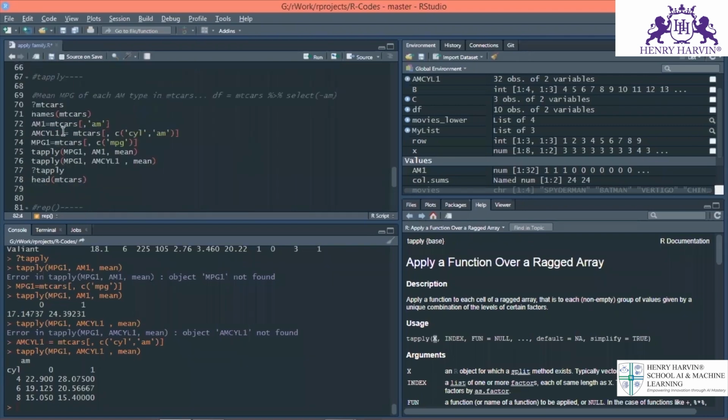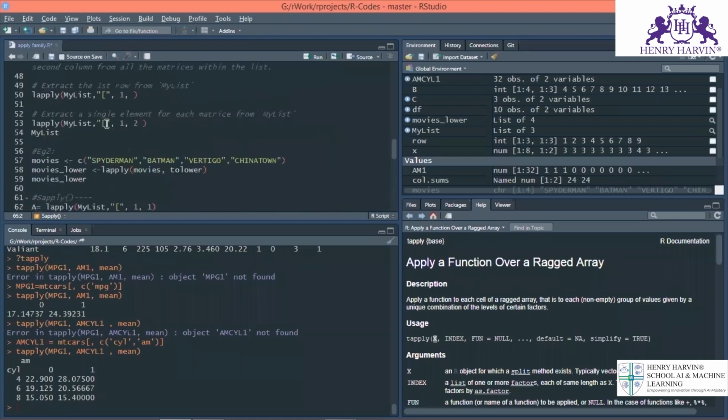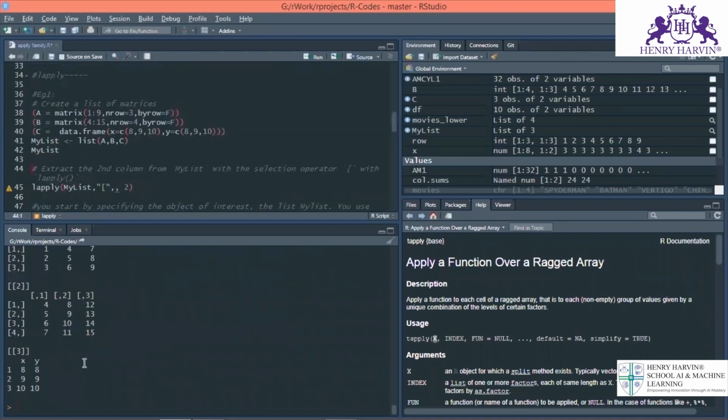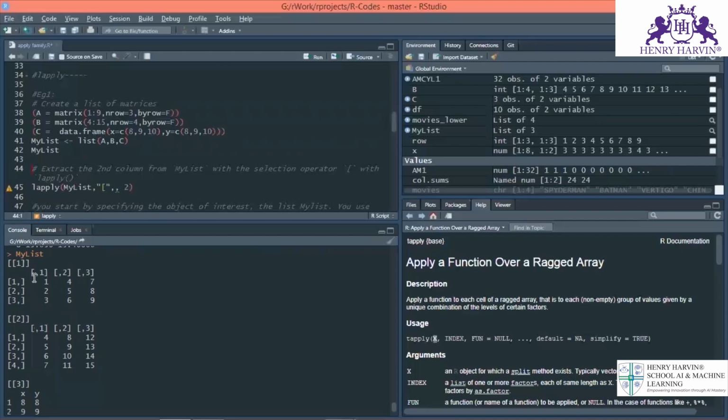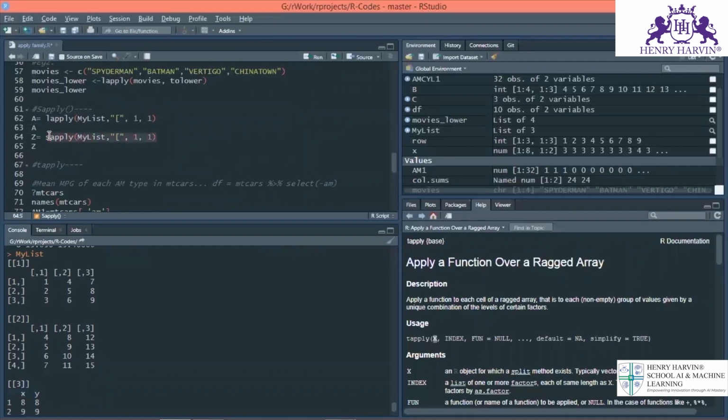So I have already created a value here. You can see I created a z variable in which I got the first row and first column values from my list data structure here. From this my list, let's execute this. So this was my dataset where I got 3 matrices, out of which I have taken the values of the first row and first column in the Z variable.